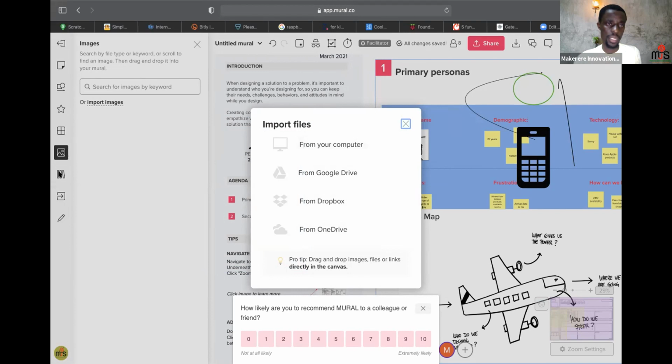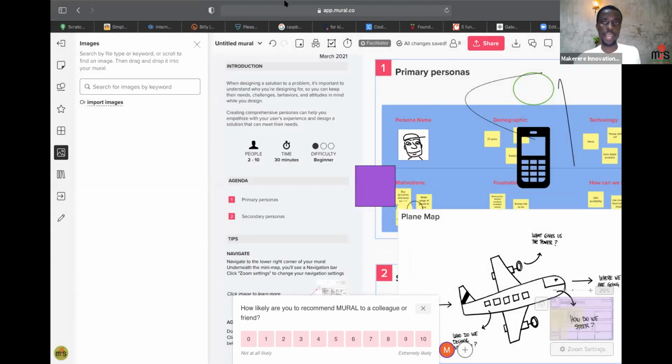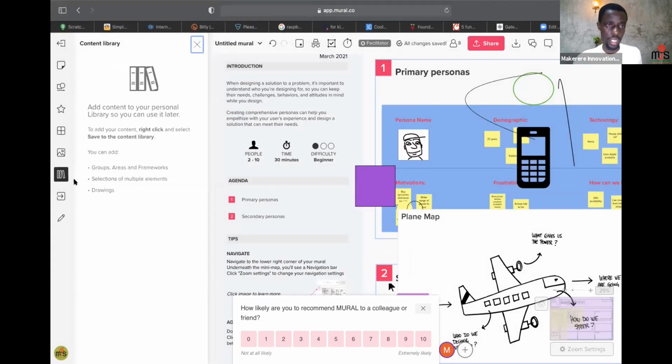Then we go to content library. We haven't yet come to that, but these ones are the important ones, and maybe the last one here, to draw.